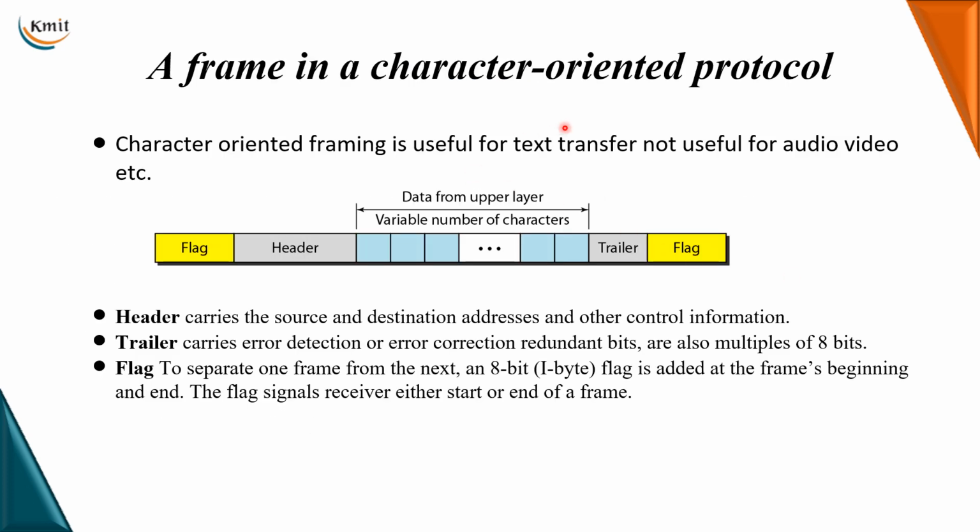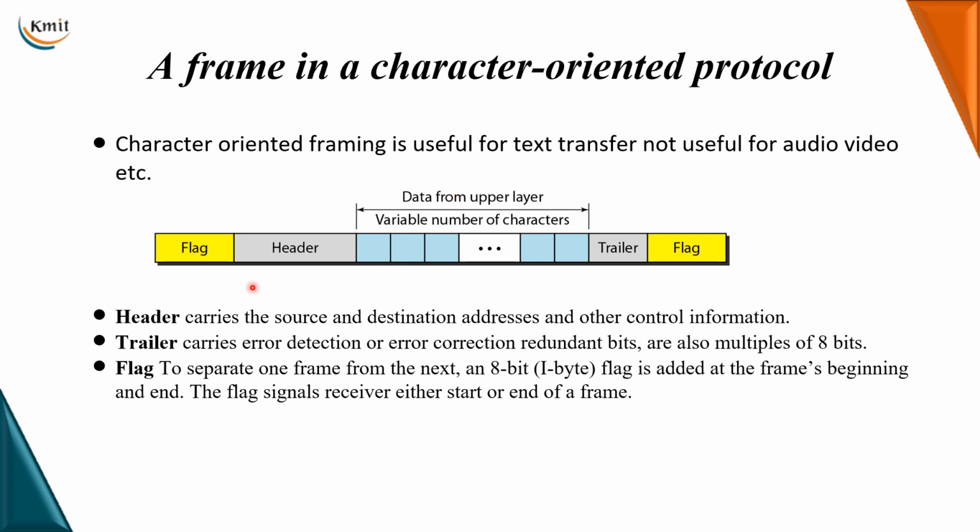Now, before going to byte stuffing or character stuffing, let us look at the character oriented approach, wherein let us have a look at the frame format. When we have said that we are grouping the bits into manageable units or groups called as frames, then how does a frame look like? A frame has the data that has to be transmitted, the actual data that has to be transmitted.